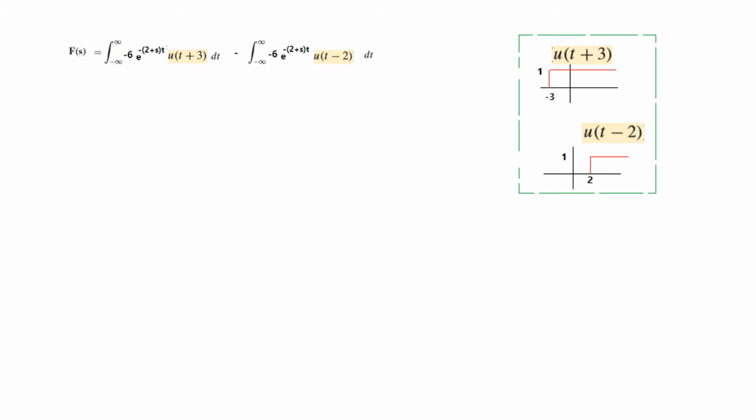And same if you look at this, u(t-2): t minus 2 equals 0 means t equals 2. So this one is starting from t equal to 2 and going all the way to plus infinity. So that means here the starting point will be plus 2. This is the only catch in this question. So let's put the limits, minus 3 and here 2, and now u(t+3) will be replaced by its value 1, so we replace that by 1.